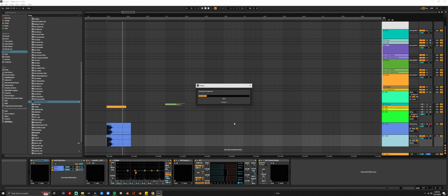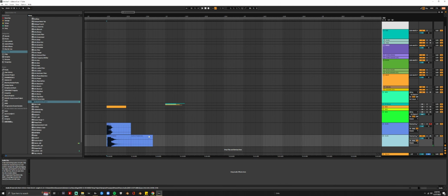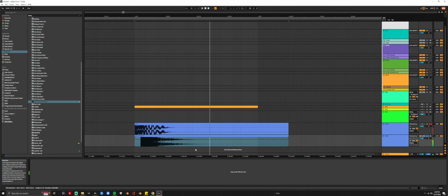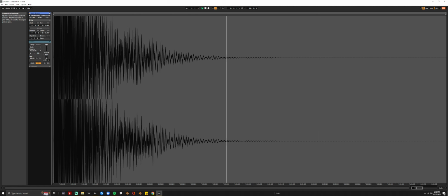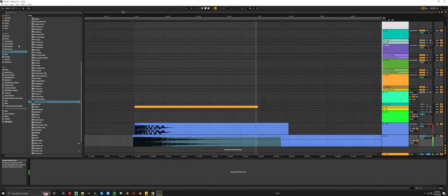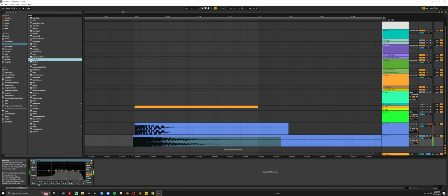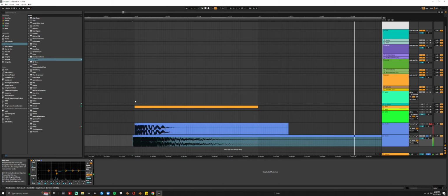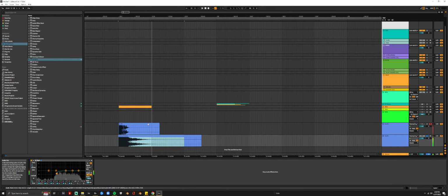Turn this one off, and I'm going to freeze and flatten this one, or resample, whatever. Let's play around with this one a little bit now. Let's try some different pitches. Turning it down gets a pretty cool result.